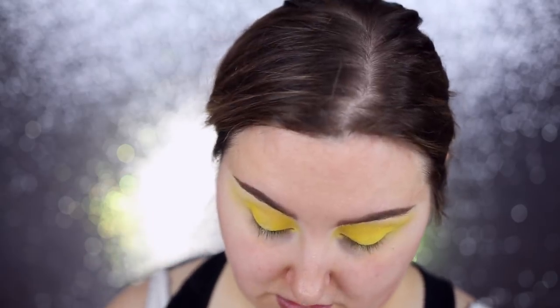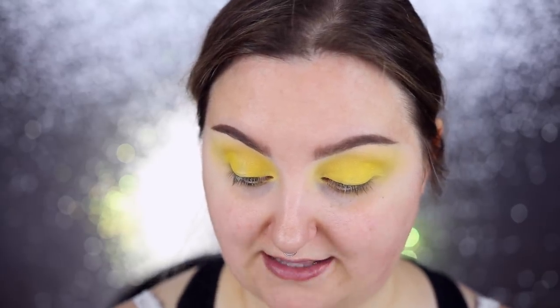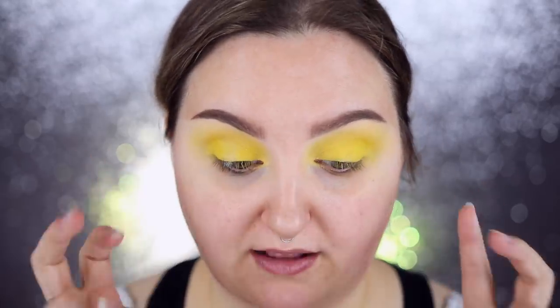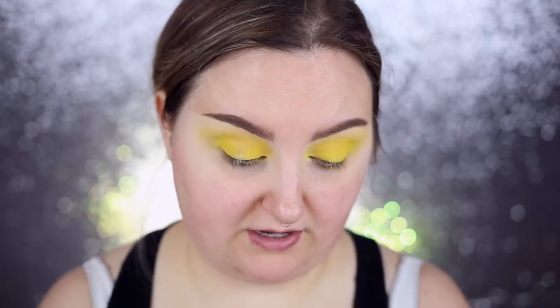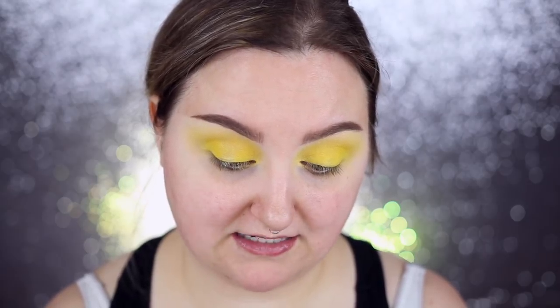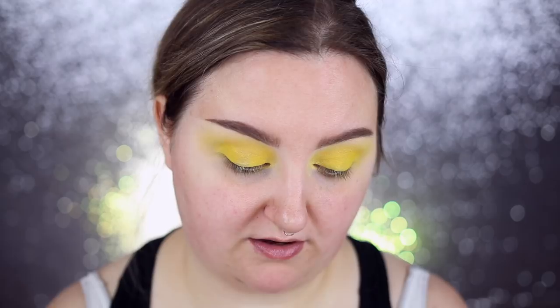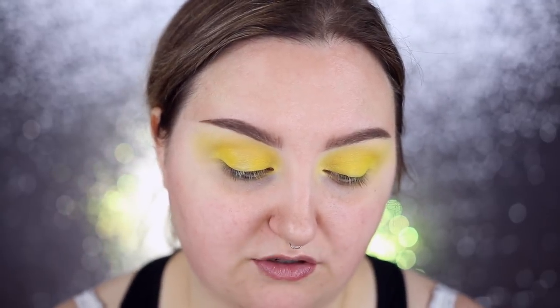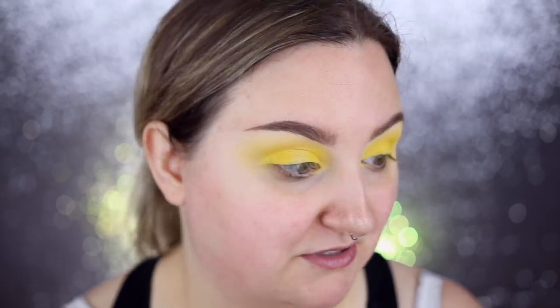Now I'm going to do that step I've been doing recently — it's a halo eye but it's like that Rocio one where it's like a V. I'm gonna take my little flat shader brush from Bodyography Pro and use my Tarte Shape Tape concealer in the color fair for this. I'm gonna cut it out, get it real light, and then put that white shimmery pigment on it like Rocio did. This isn't even so much a tutorial as it is me just trying to figure out how I like to do things.